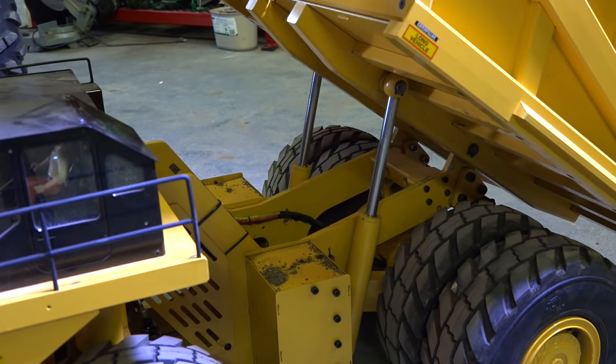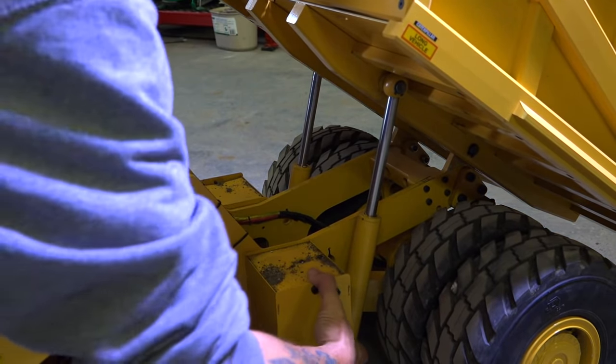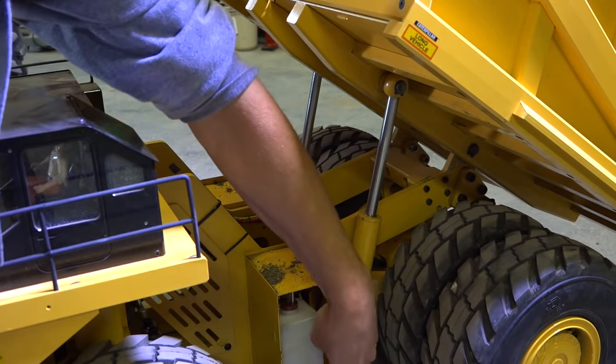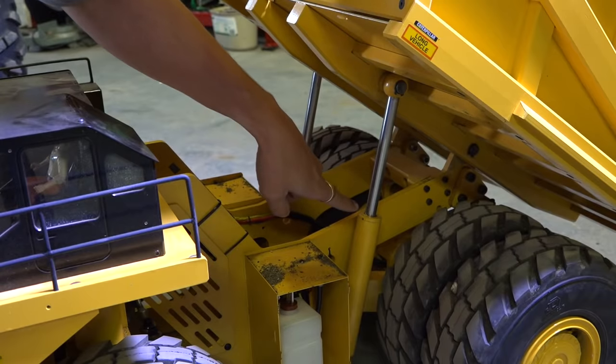Right at the top there, you can see inside here, this is the hydraulic tank on this side, right here. That's where all the fluid goes. Looks like I'm low right now. I could add a little bit more in there, but it's got all the fluid in here now.